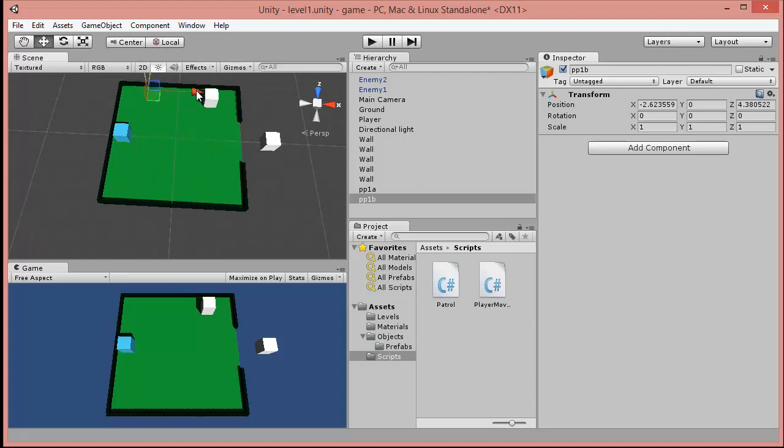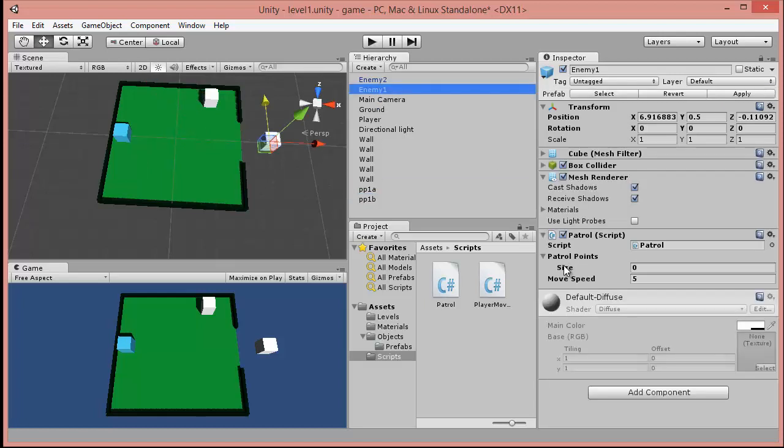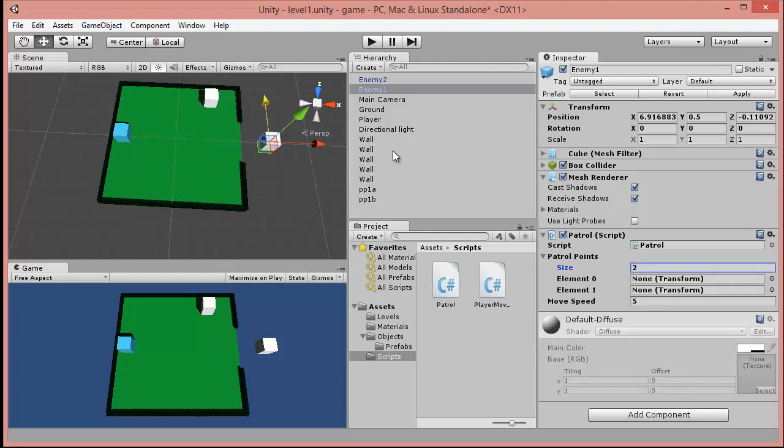Alright. So, now I've got my point A, my point B. I then go to my enemy 1. I tell it with my patrol points, so just move that down and say, well, I've got 2 patrol points. My first patrol point is PP1A, second patrol point PP1B.